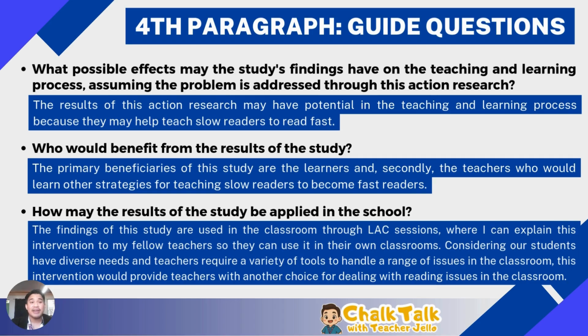Let us begin with the first question. What possible effects may the study's findings have on the teaching and learning processes, assuming the problem is addressed through this action research? Here's the possible answer. The results of this action research may have potential in the teaching and learning process because they may help teach slow readers to read fast. Pangalawa, who would benefit from the result of the study? Sino daw ang mga makabenefit? Of course, the primary beneficiaries of the study are the learners, and secondly, the teachers as well, who would learn other strategies for teaching slow readers to become fast readers.